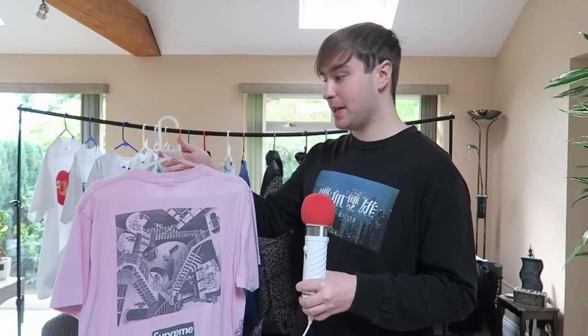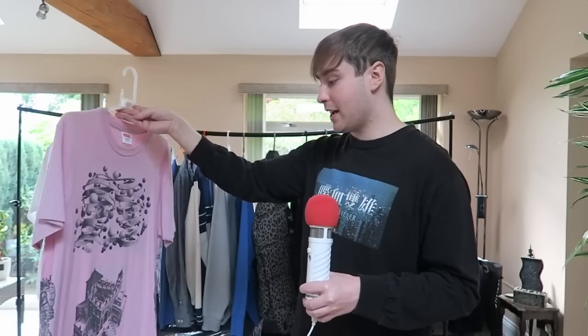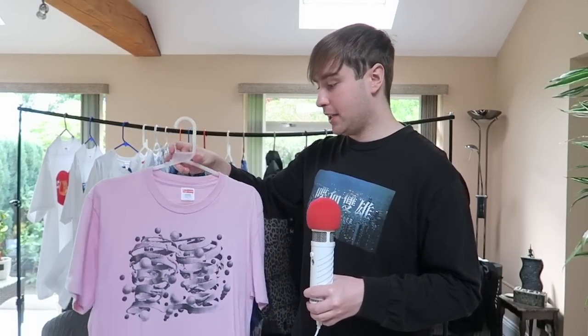I wish that Supreme would do more tees or more artist collab pieces like this, because they are just different. They're out there and I think they're quite cool. Also, you know, box logo on the back, so it's perfect. But yeah, it's definitely one of the better tees that I appreciate a lot more, just because I do really like the color scheme to it.